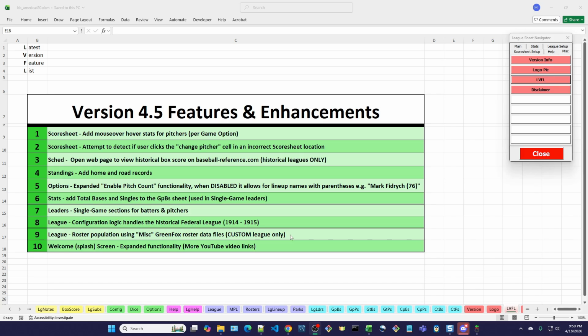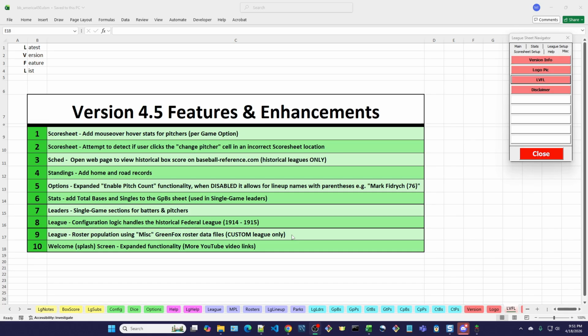But what this is about is, this is the first time that I'm going to have GreenFox be able to read other rosters that have been put together or created for GreenFox that aren't MLB historical rosters. And the first one I'm doing is from Play Games. The creator of Play Games, people know Keith. He was very kind and sent me the electronic rosters for his History Maker Baseball America 2026 teams. I had a couple people ask me about that.